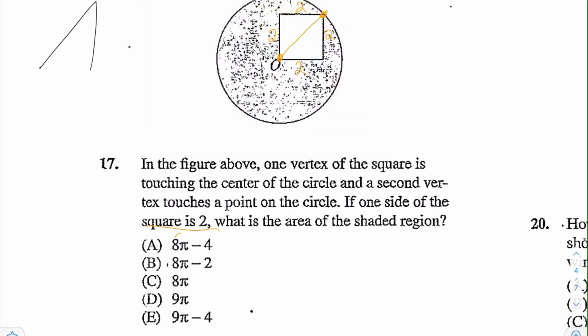So I'm just going to redraw that triangle here on the top left. You have a 2, 2, and 2 root 2, 45, 45, 90 triangle. So this triangle is your special 45, 45, 90, or an isosceles right triangle. And the ratios of the sides are x, x, x root 2. So since we know that the sides are equal to x, the hypotenuse is going to correspond to 2 root 2.